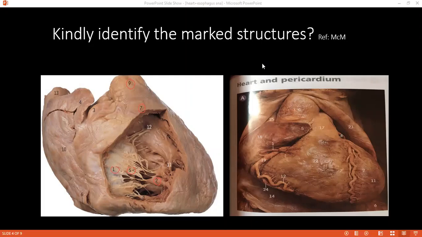Can you please tell me about the coronary sinus? What is it and where is it located? Coronary sinus is located in the atrioventricular sulcus posteriorly, and it receives blood from cardiac veins, and it opens into the right atrium at the junction of inferior vena cava and AV valve. Can you tell me how many coronary veins drain into it? How many coronary veins are there?